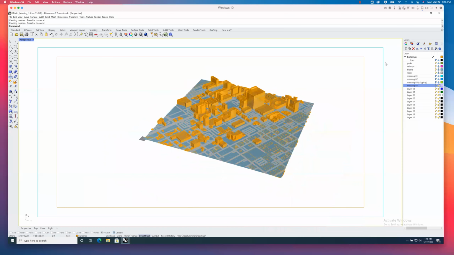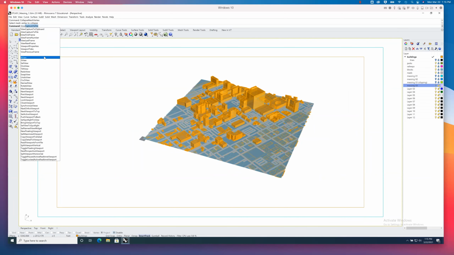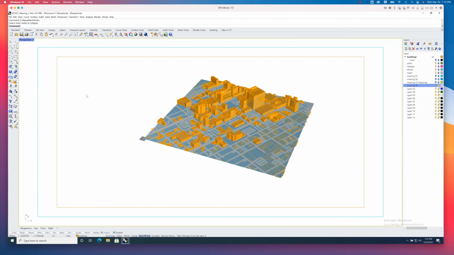I'm not sure why there's a frame around my perspective viewport. I suspect it has something to do with camera mode being toggled on or off. I'm just going to pretend it's not there, because I'm too lazy to figure it out at the moment. We have too many more important things to do.